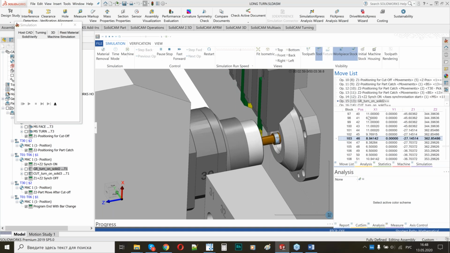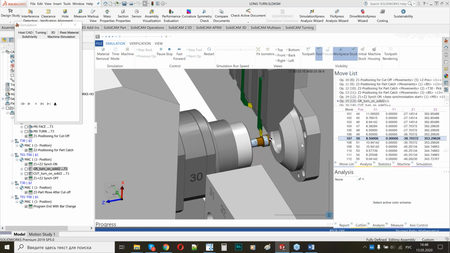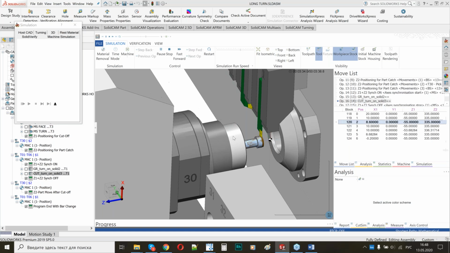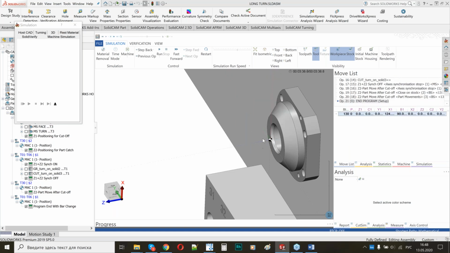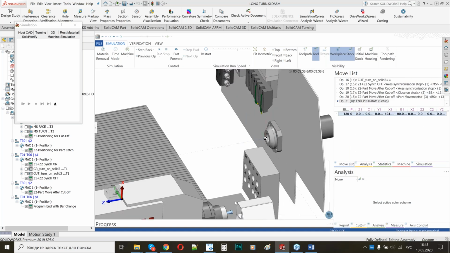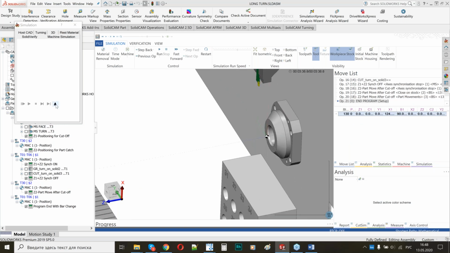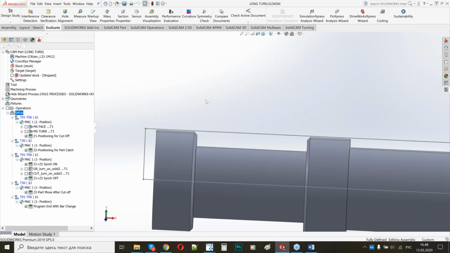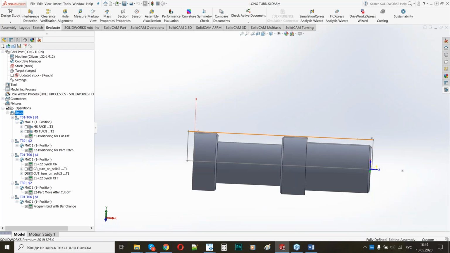And it can move in both sides, but of course we have limitations because of the axis itself and because of the collet. So it's quite complex operation. It has some limitations which can be found inside the programming manual, but inside the SolidCAM it is programmed very easily.